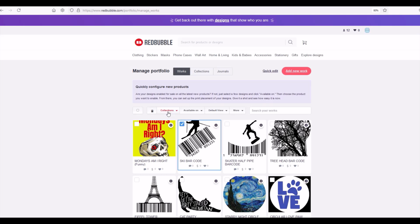Now I'm going to go into collections. I have no collections, but I'm going to type in something. I'm going to type in barcode art. Okay, so I'll do that. Then I'm going to select the plus button.